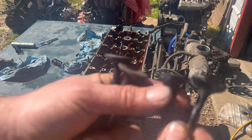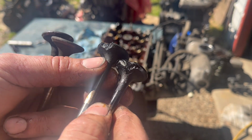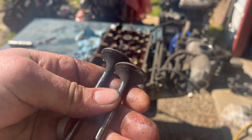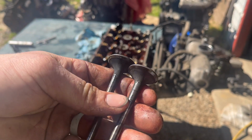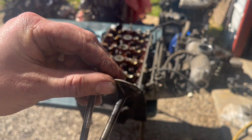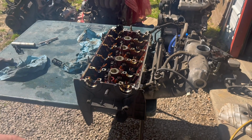All right, so this is the two I just took out of it. This is the two I'm putting back in there. These came out of another head that I have here. I pull valves out of all the time. And I'm gonna get some lapping compound and lap these in real quick. And then they'll be ready to rock and roll.